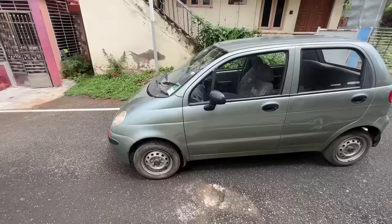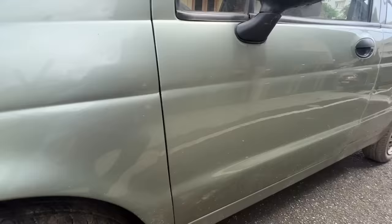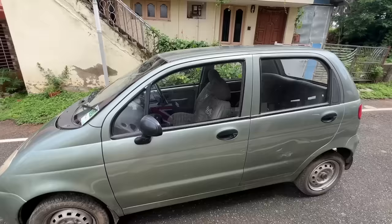And let's look at the wheels. They're quite small. They're obviously steel wheels. There are no wheel caps either. The tire size happens to be 155/70/13. So profile is obviously big, and they have wide enough tires considering the size of the car, of course. This does not touch the body, kind of sporty appeal in that sense. And this car is around 3.5 meters in terms of length. So you can see it's kind of small in that regard. It's a very cute looking car.